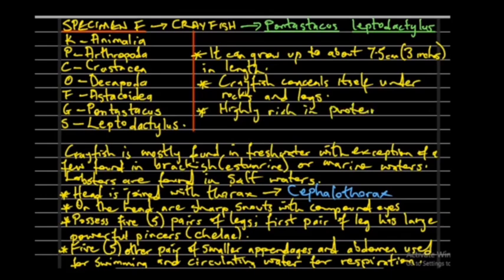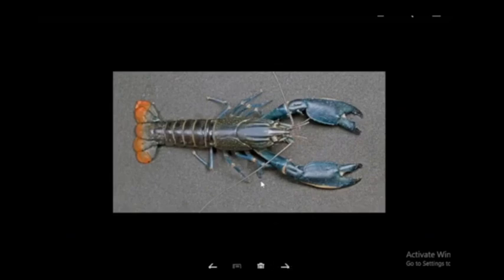So these are some of the things that we'll be saying about this specimen, which is Specimen F, crayfish. These are pictures that can help us know what we are talking about. We can see these are the working legs: 1, 2, 3, 4, and then the 5th one. On this first working leg, you can see the powerful pincers that I made mention of. With this, it can attack other animals or a predator that is coming to hunt it. These pincers are very sharp, and they can pierce through things. So they are called chiles.